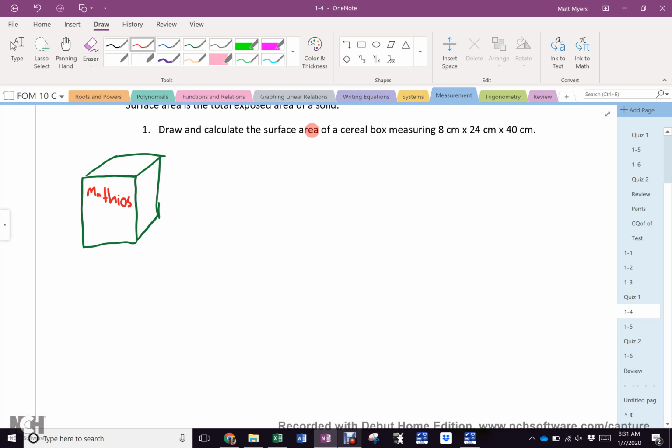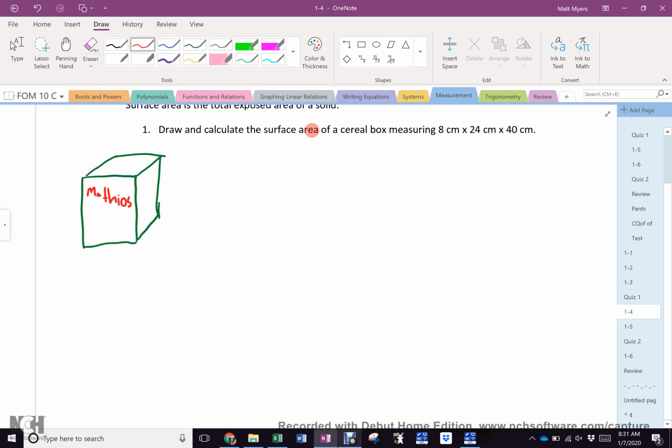Everybody cool? All right. So, 2 ways to do this. One, you can memorize the formula because there are formulas for the simple shapes. Everybody understand? And if you were to look in your books, I can't remember where it is. I'm going to give you a sheet for this that has all the formulas in one spot. But for now, I don't want to do that because I want you thinking about it. Everybody understand? This is a simple shape. It has a formula. But what we're going to do is we're going to build that formula ourselves.